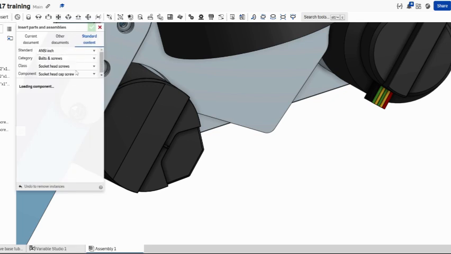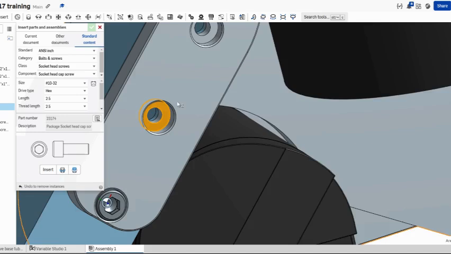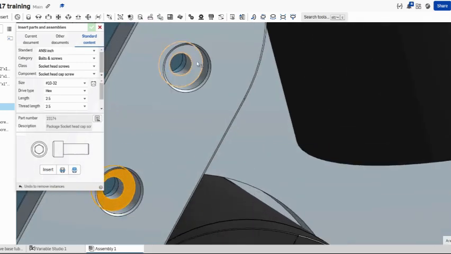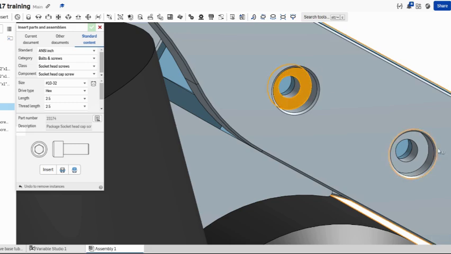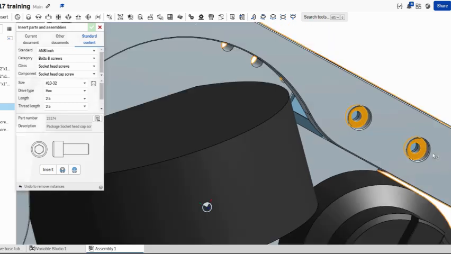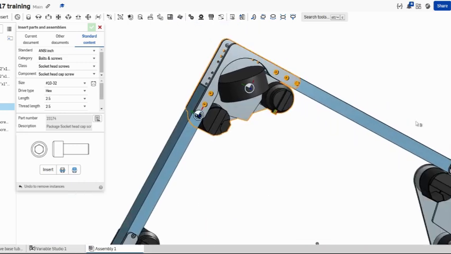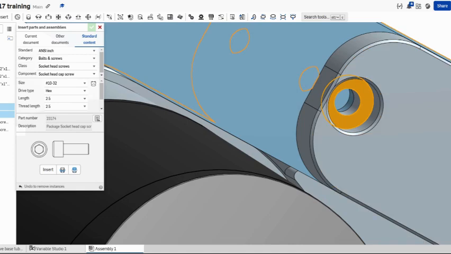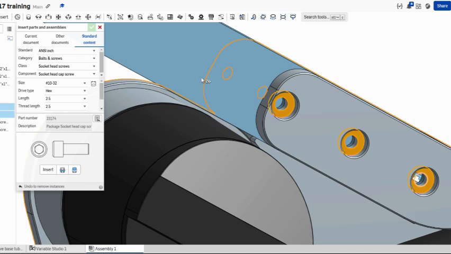If I just do the insert, what I should be able to do is just simply go on in here, and if I just select the different faces, when I click the green check mark, it should automatically do them. And I'm not going to do all of them right now. I'll let you do that.